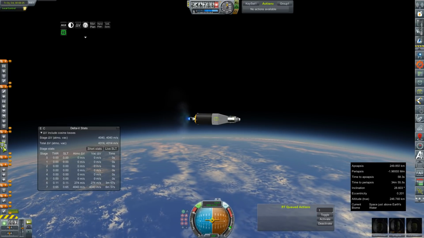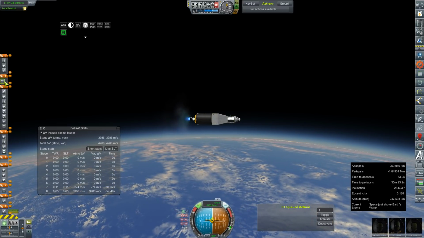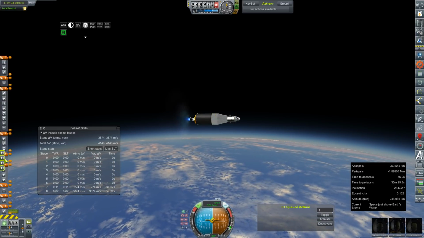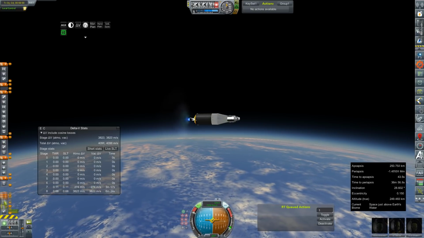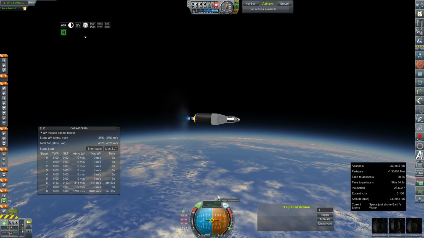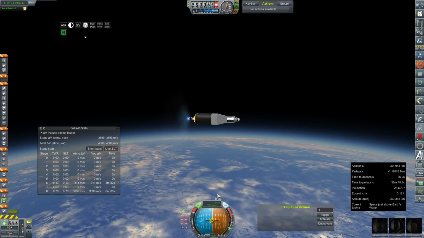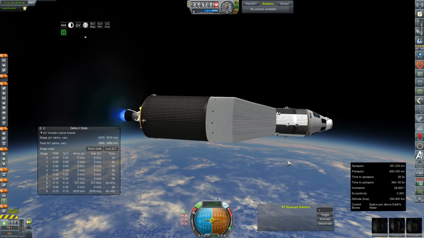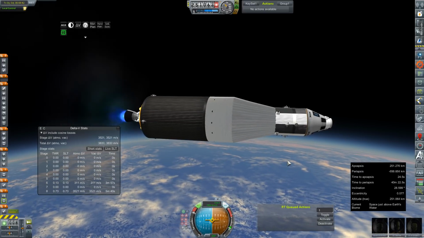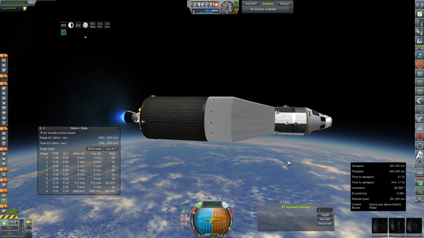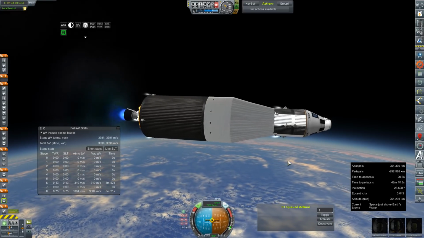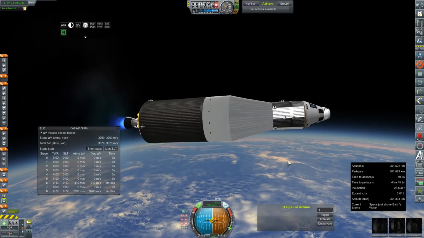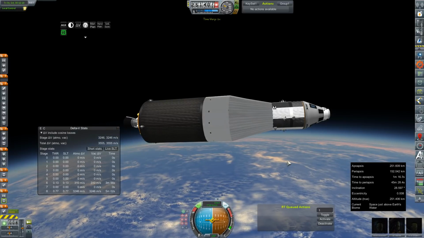Now, this is the part where I really could have been leaning on the RCS thrusters a little bit on the S4B stage to kind of give us a few extra meters per second, just to, I don't know, tweak in a little bit more of that efficiency, maybe make up for some of the lack of delta V that we got from the core stage. That would have been nice. Now, I thought I had locked all the fuels up there, but apparently I'm wrong. We're still going to be using thruster fuel from our command pod. But anyway, we're coming up on orbit, so I'm going to turn you over to old me.